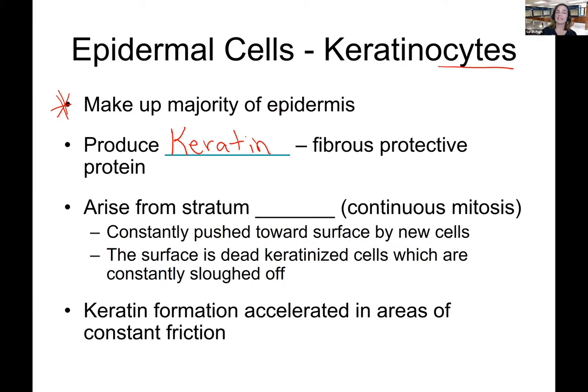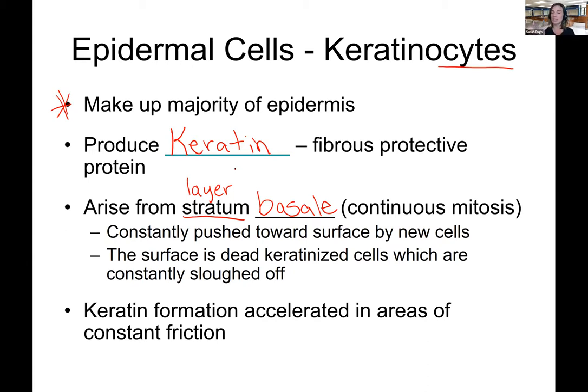All of these keratinocytes, and I know we haven't done the layers of your epidermis yet, actually come from the very bottom layer of the epidermis. This layer is called the stratum basale. We'll talk more about this one in a little bit. Stratum just means layer. I pronounce it basale so I can remember to put the E at the end when I'm spelling it. Some people call it stratum basal. I say stratum basale, bottom layer.